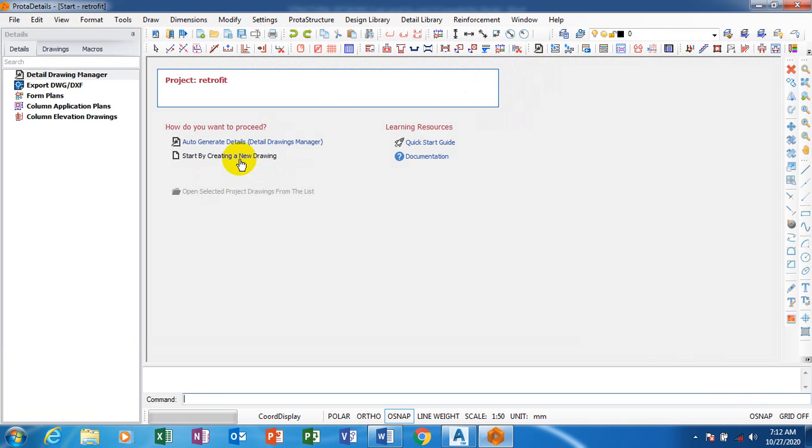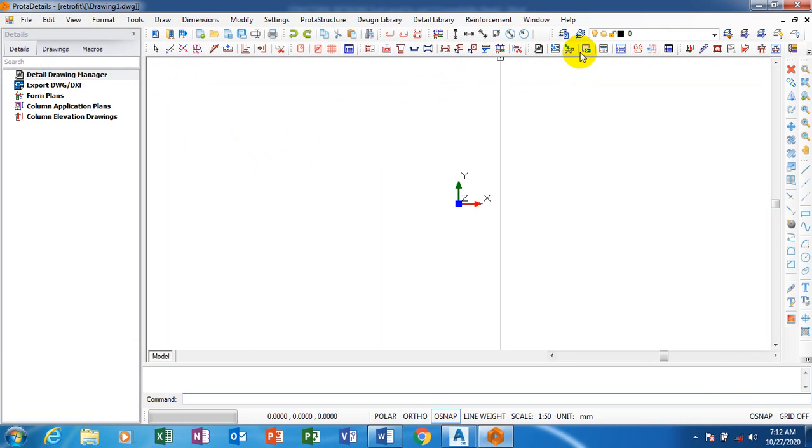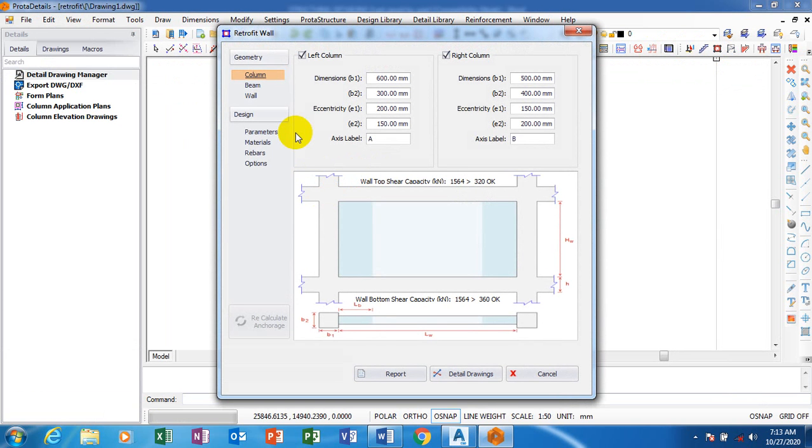Now I'm going to start by creating a new drawing, and then I'll come to this retrofit wall. I'll click on it. This is already an existing template. All I have to do is adjust the dimensions of whatever is here.